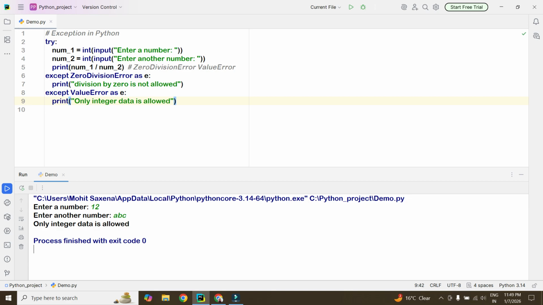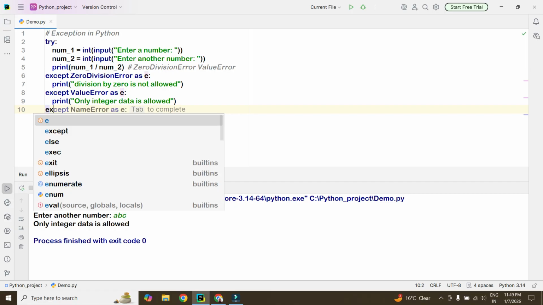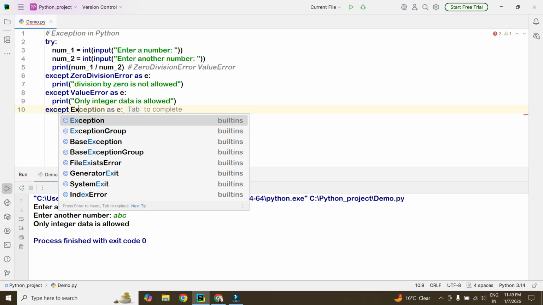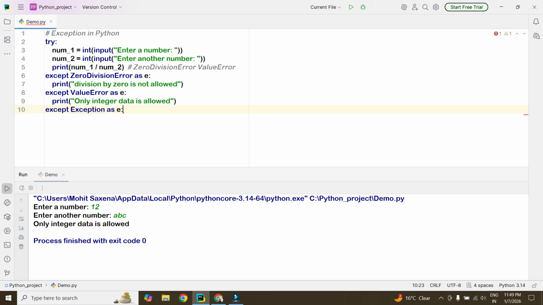It's perfectly good, but maybe you will handle 10 exceptions but an 11th will arise. So for safety, you have to write one more except block, except Exception as E, because Exception is the root class for every exception in Python, and it will accept all other exceptions.